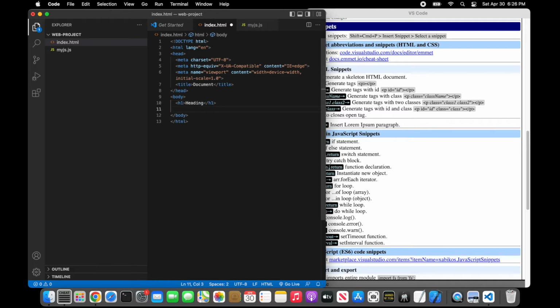You can do something similar with other tags like paragraph. Just hit tab. You can also add class names in there by putting the tag, a period, and then the class name. You can do something similar with IDs. You use the pound sign instead of a period and hit tab. There we go.